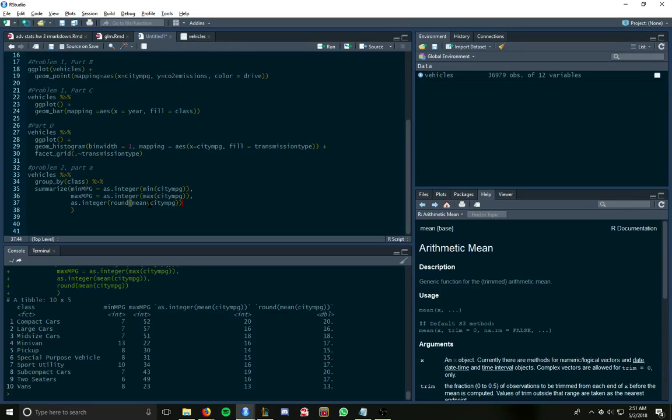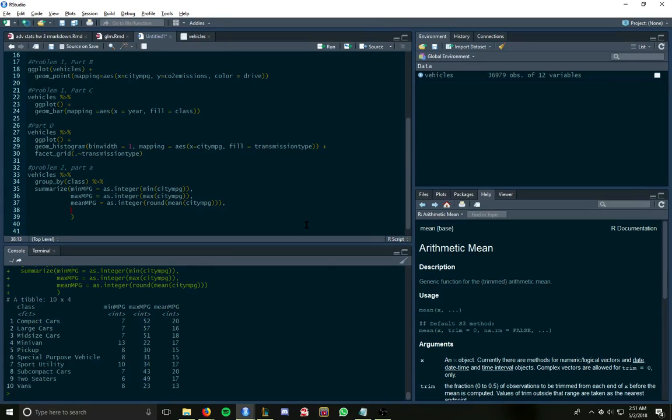So the order of evaluation for the code is, in a sense, similar to the order of operations. Like with all the parentheses and grouping, you do the inside first, and then you work your way out. So in this case, you start on the inside and work your way out. So now we have the mean MPG.